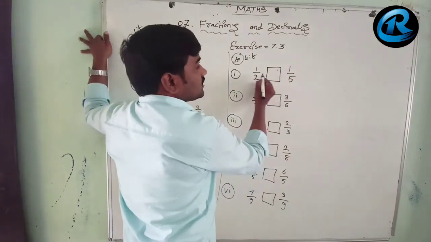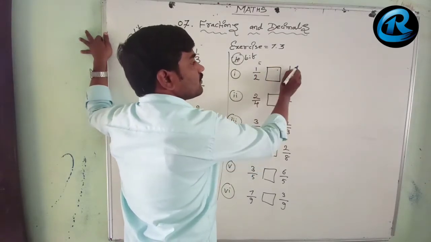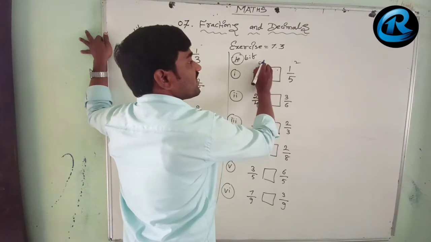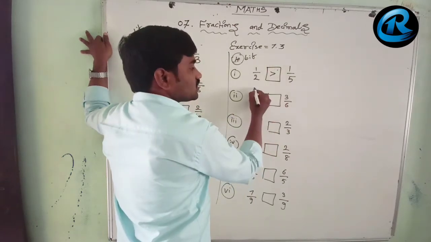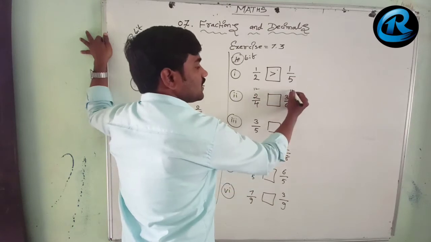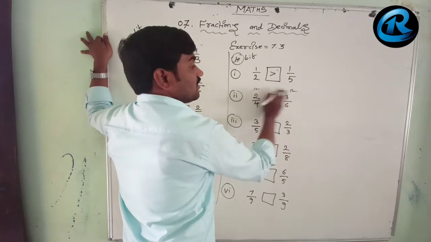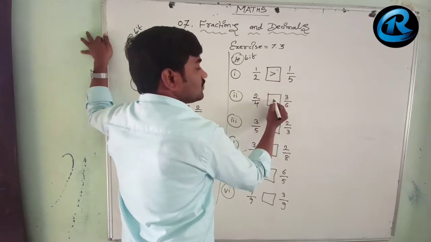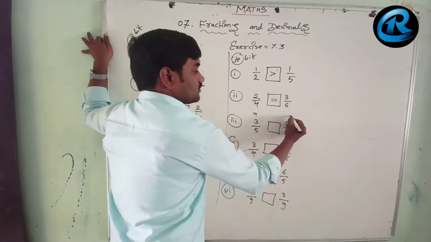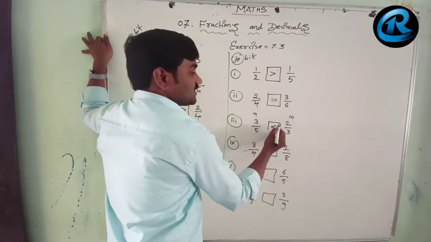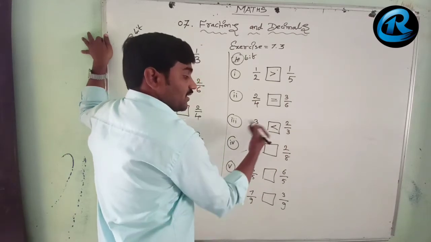Okay, see that this 5 you multiply here. 5 ones are 5, 2 ones are 2. 5 is greater than 2. Finished. And 6 2s are 12, 4 3s are 12. Both are equal. 12 and 12 are equal. So this is the equal symbol. 3 3s are 9, 5 2s are 10. So 9 is less than 10. Simple. Okay, that we have to do in the rough.